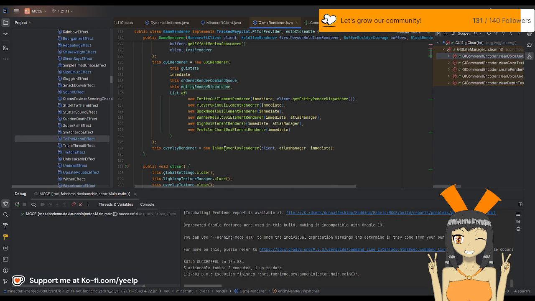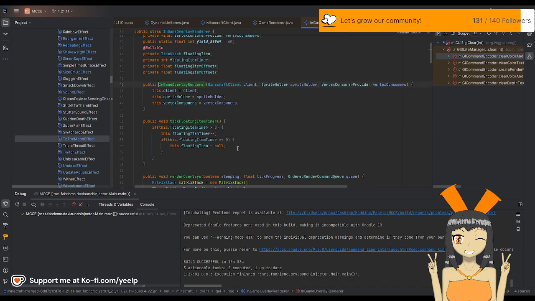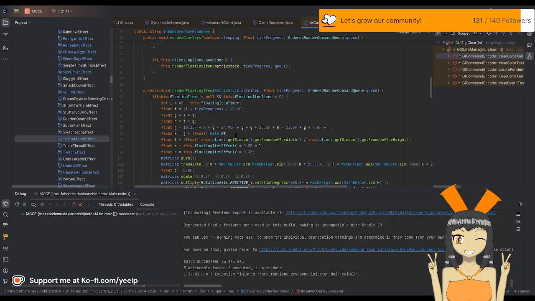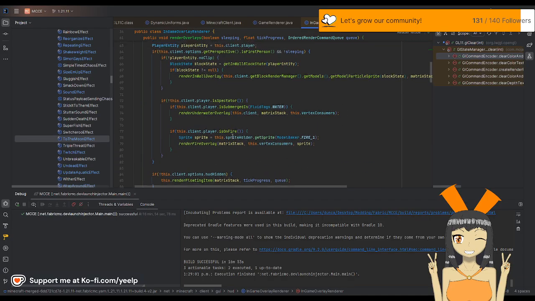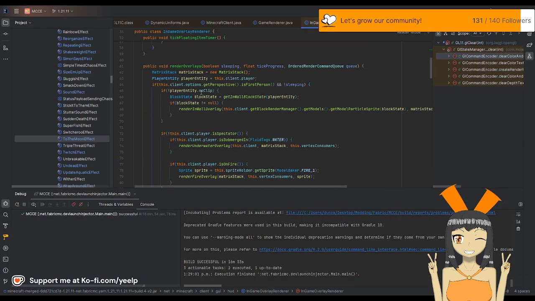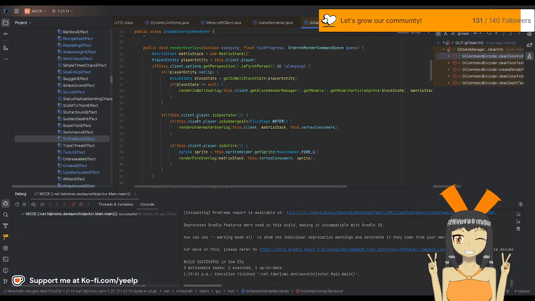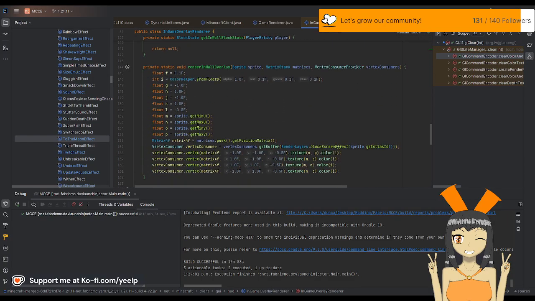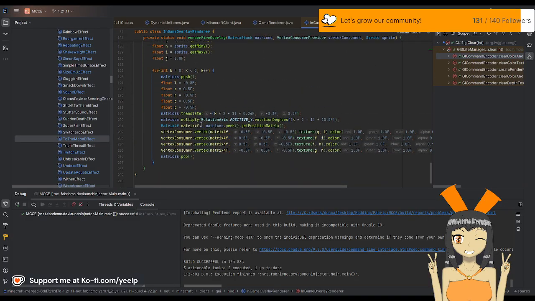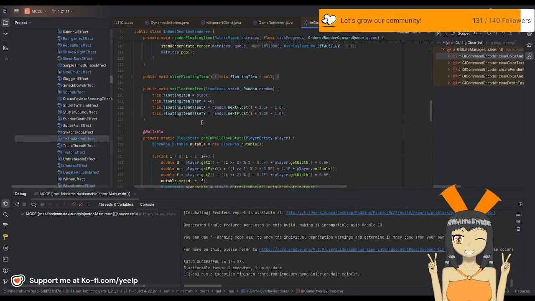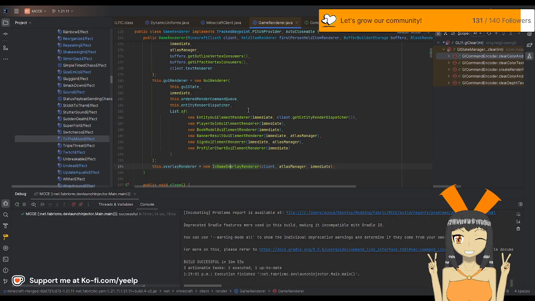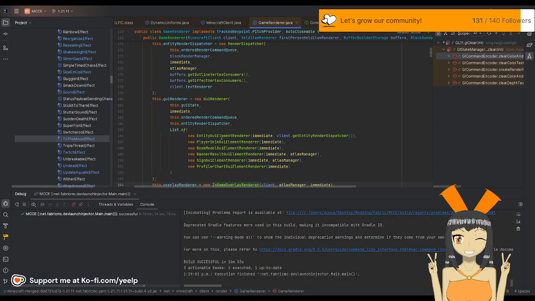Okay, in-game overlay renderer. What the heck does this do? Oh, this renders overlays. Right. That's fine. I don't need to worry about that.